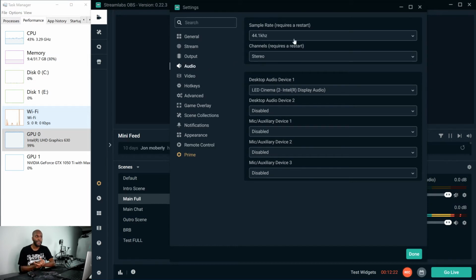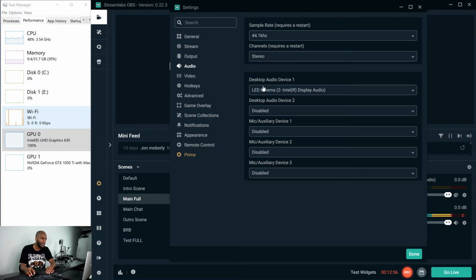On the audio, I set it at 44.1 kilohertz and set my channel to stereo. This is personal preference. I did these settings for the simple reason that going into my other productions, when I'm doing audio production or anything else, it's pretty much the stereo channel format. So I just wanted to keep it consistent with any other production I have as far as video editing or audio editing. So that's what I did.